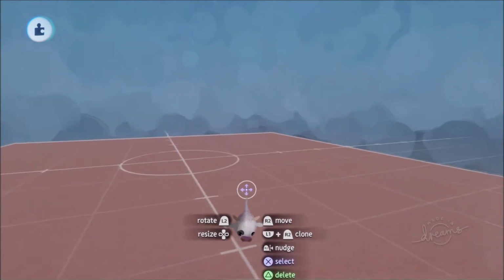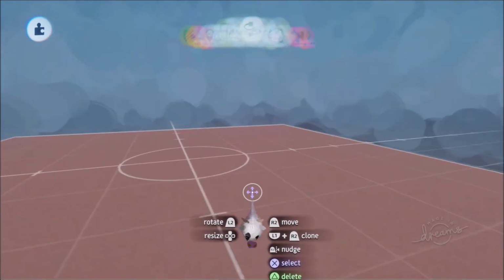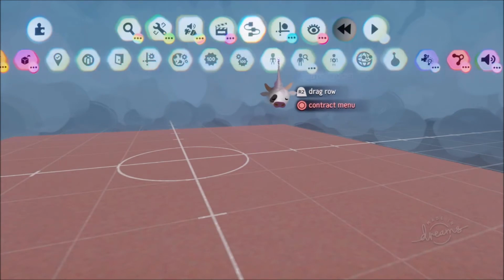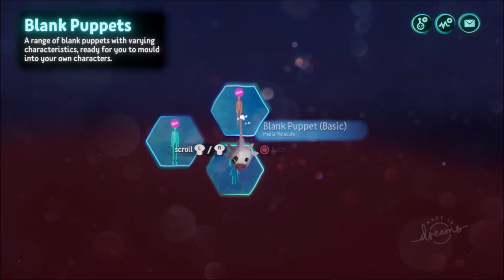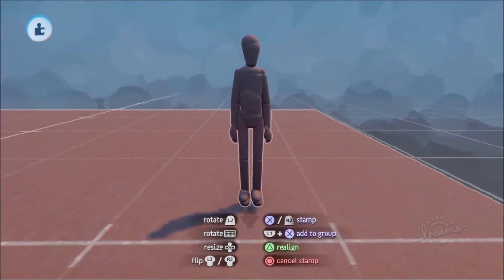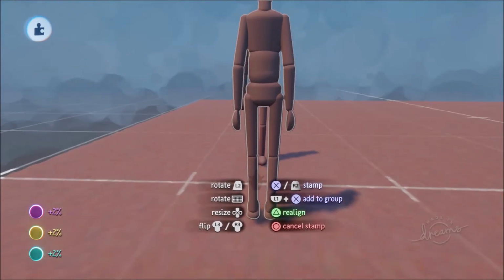In this video I'm going to show you how to do a classic Force Choke just like Darth Vader. Alrighty, so first things first, we're going to go to Gadgets, Gameplay Gear, then Blank Puppet Collection and get ourselves a blank basic puppet. We're going to have one and then a second one over here.